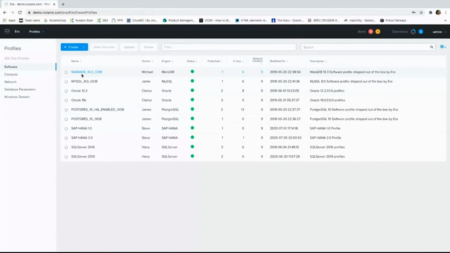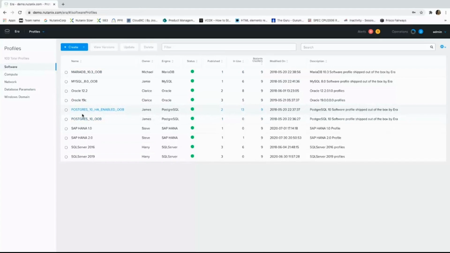So a profile is a bundling of database, binaries, and OS, right? So we do provide some out-of-the-box profiles like Postgres. I think Chris just announced that we will be supporting Postgres end-to-end with Era, right? So now you only have like one phone call away from getting support end-to-end for Postgres when it's running on top of a Nutanix cluster with Era.